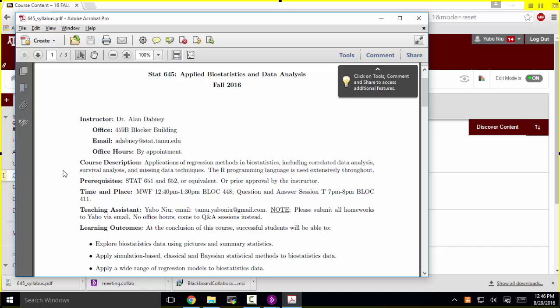A couple of specialization areas that we'll cover in this class are correlated data. If you've had an introductory statistics class, most of what you've seen is applicable to cases where your data were obtained completely randomly from a population. You have maybe in mind the population of all middle-aged women in the US.